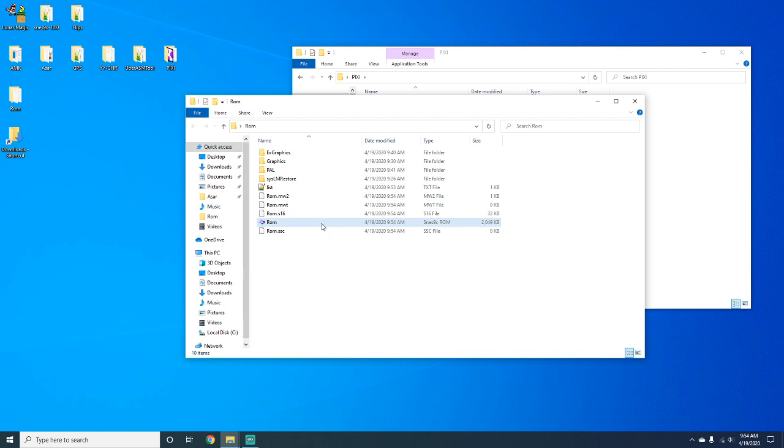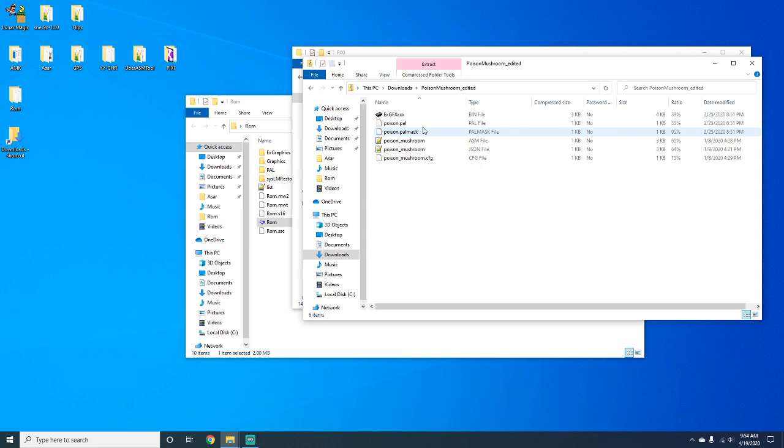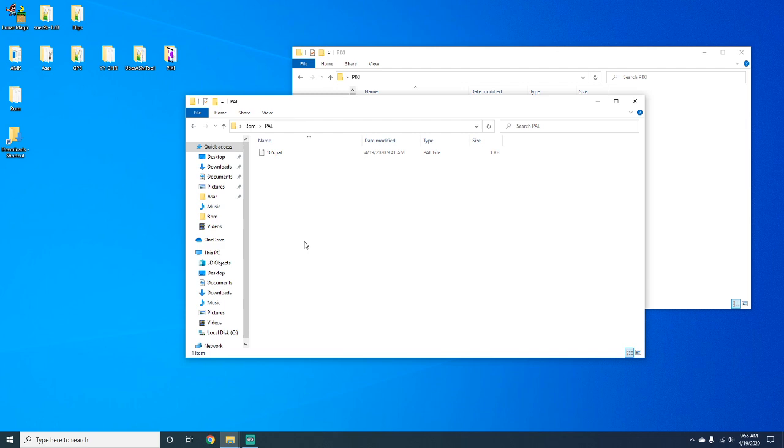if you go back to downloads, you saw it came with graphics and palette. Don't use the PAL mask. I don't know why it exists. If somebody knows, tell me, because I don't. So just copy these. And then cut this one and put it in here. And you can rename this 81 going in order, or whatever you want.